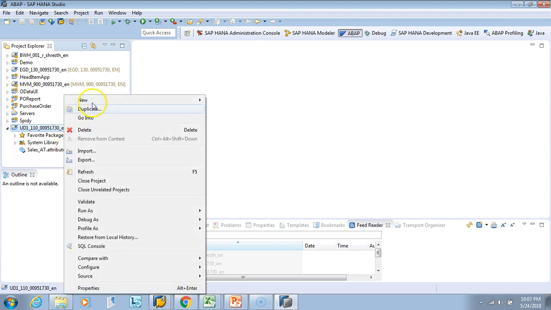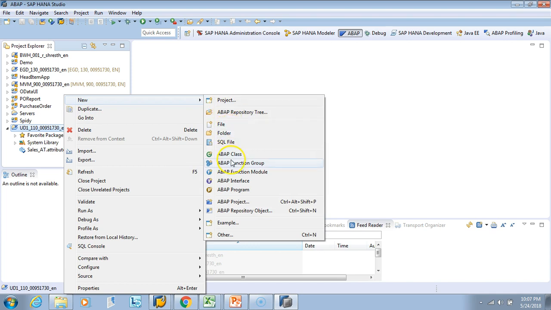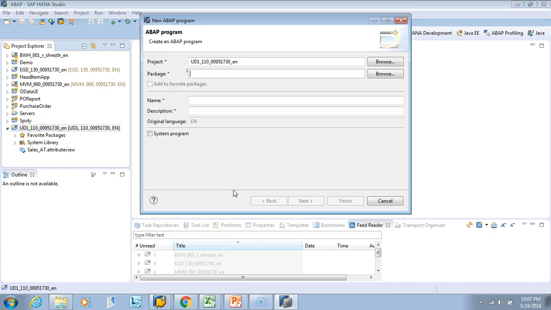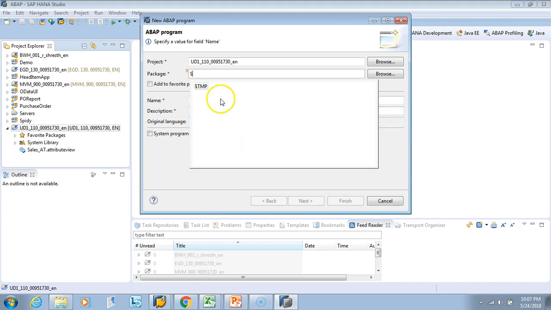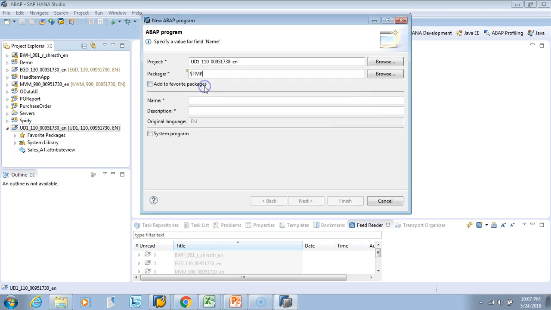I'll right click here, new, and then create an ABAP program. I will give a package $tmp, so I don't want to save in a transport, and then I want to give a name to my program.